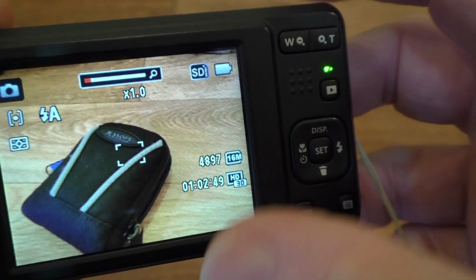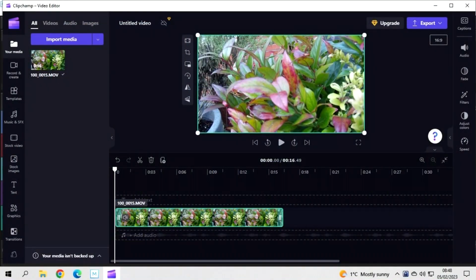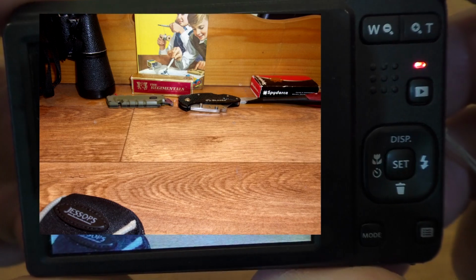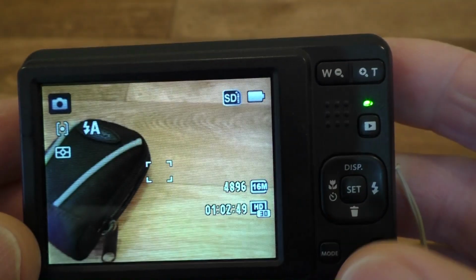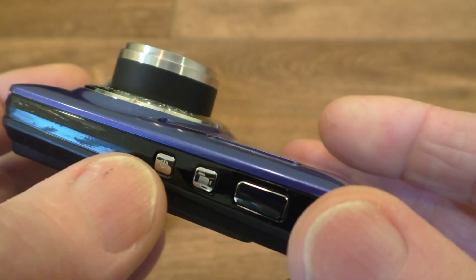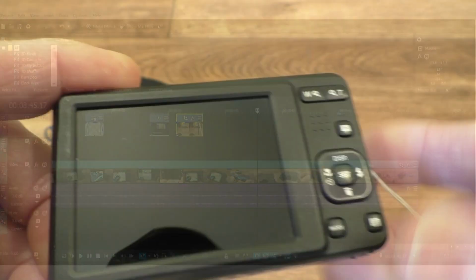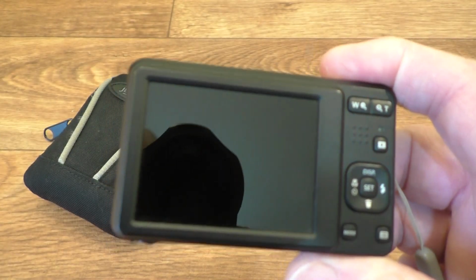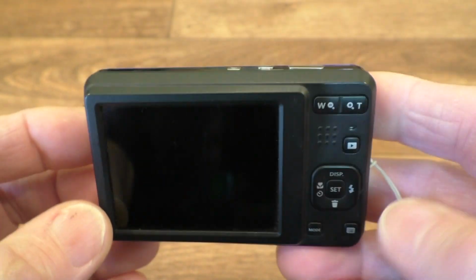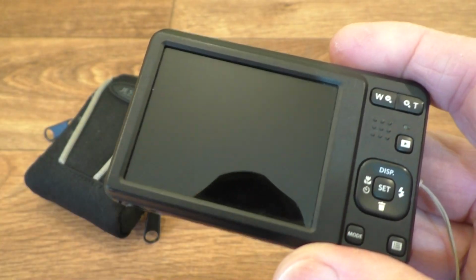I do have to put the video through Clipchamp to clean them up so they actually work. There we go. Got a photograph for you right there. You do have to put the video through Clipchamp because it's MOV, and my editing suite doesn't take MOV at all. And on my computer, I don't know whether I need another codec, but it's rather jumpy as you play it through, so it's not very good. So I put it through Clipchamp and it cleans it up, and as you can see from the results, it seems to work okay.